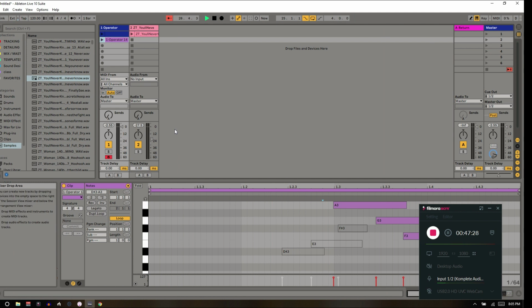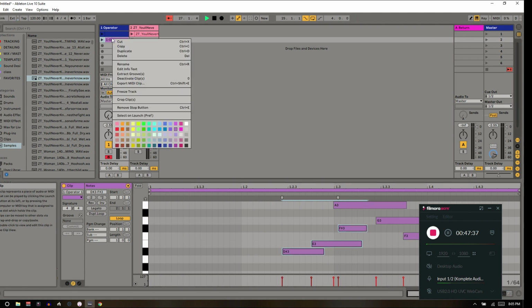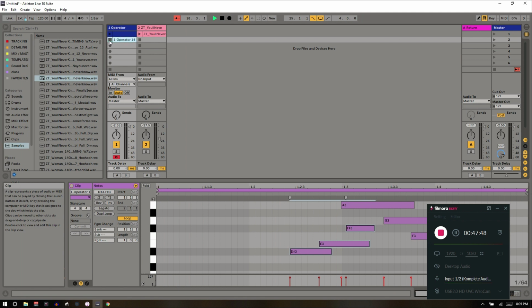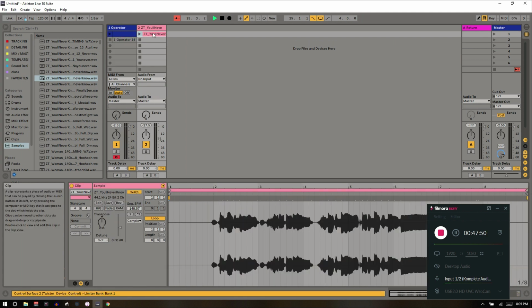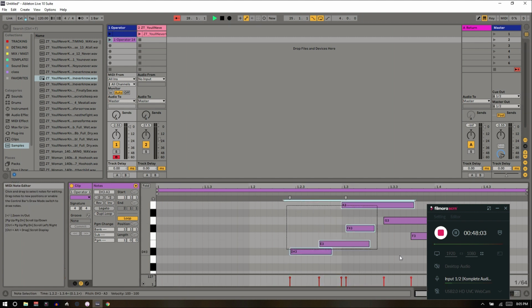You can color other things gray. Don't color your clips gray because it'll make your MIDI notes gray and you won't know whether they're on or off, right? Don't do it. You have all these other colors to choose from, but 0 will enable or disable them. Sometimes you want them disabled, sometimes you want them enabled. If the play button's gone, it's disabled, right? If all it's got is a stop button, it's disabled, right? So that's how you'll know. But that's one problem that it could be. The notes in the MIDI clip could be disabled.